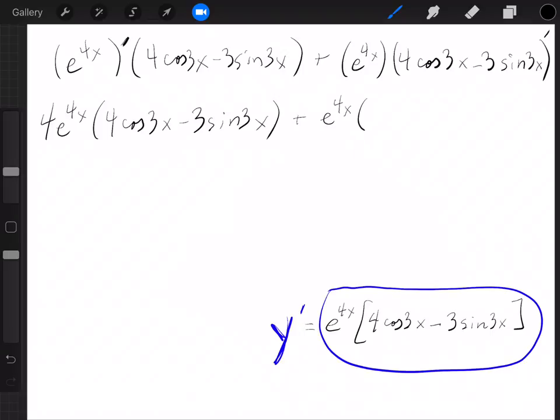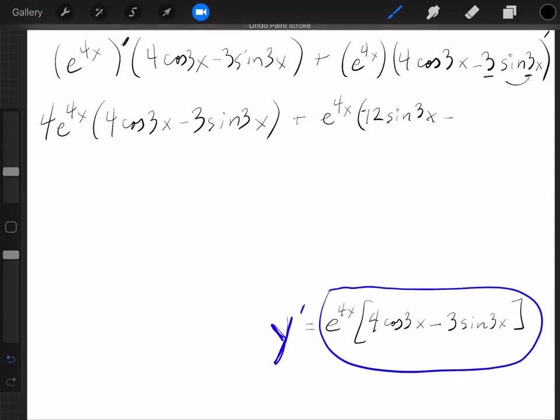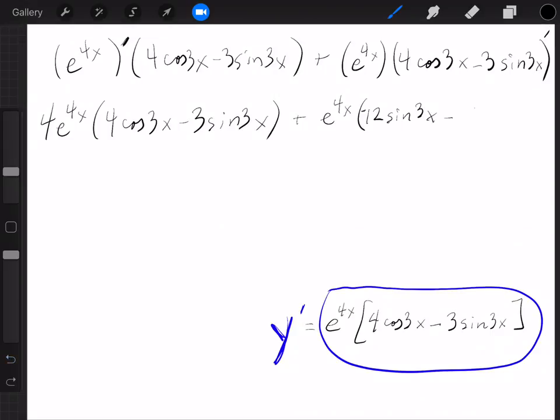Take the derivative in there. Okay, so the 3 and the 4 will combine because the chain rule has that 3 come out. The derivative of cosine is negative, actually. So negative sine 3x. And then here, this 3 and this 3 will combine because this 3 will come out, so 9. And then the derivative of sine is cosine. And there you have it, up to simplification. You just have to simplify.